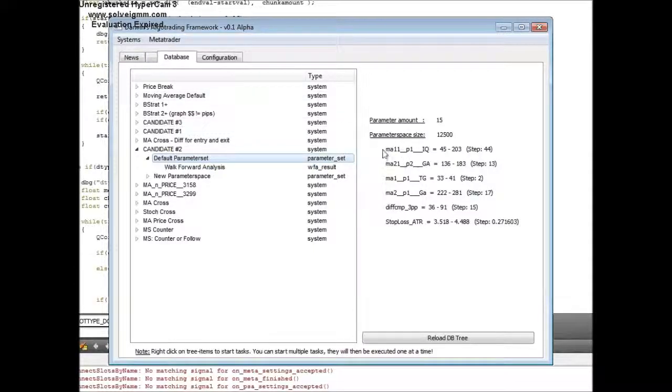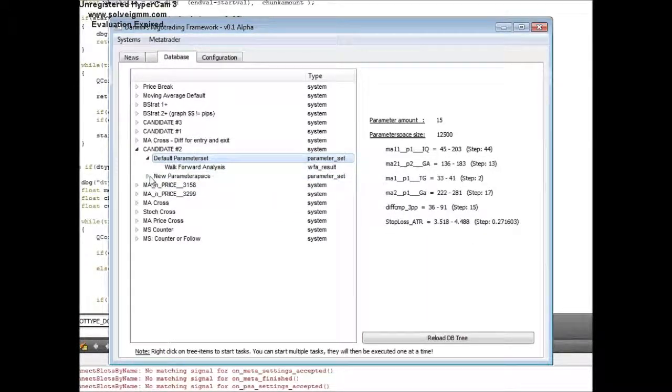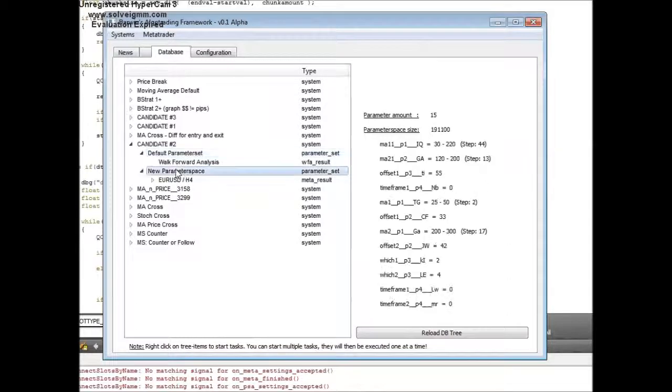For example, this moving average, this was the original range, and I made this out of it. You do not have to do this. You can just use the ranges the builder gives you, but most likely it's better to analyze more parameters to get a better view on the system.